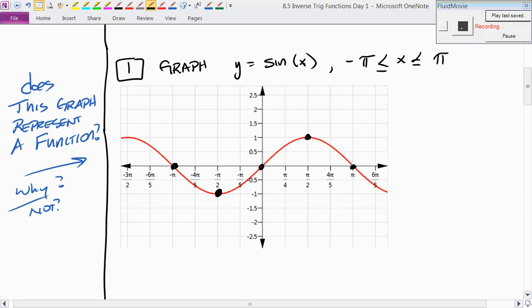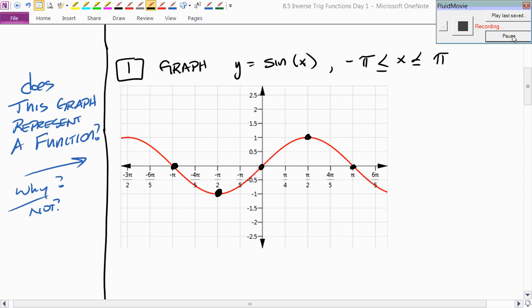So here's the next question I'm going to ask. Taking what we just talked about, functions and inverses for x squared and x cubed, does the sine curve represent a function? Yes or no? Yes, it does. Why? Because it passes the vertical line test. Does the sine curve then have an inverse? No. So we have a problem. How can we even talk about the inverse sine function when the sine doesn't have an inverse? It doesn't pass the horizontal line test.